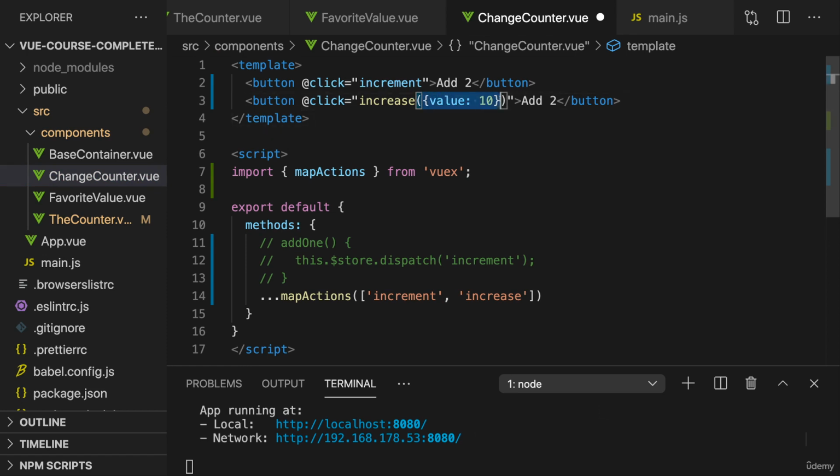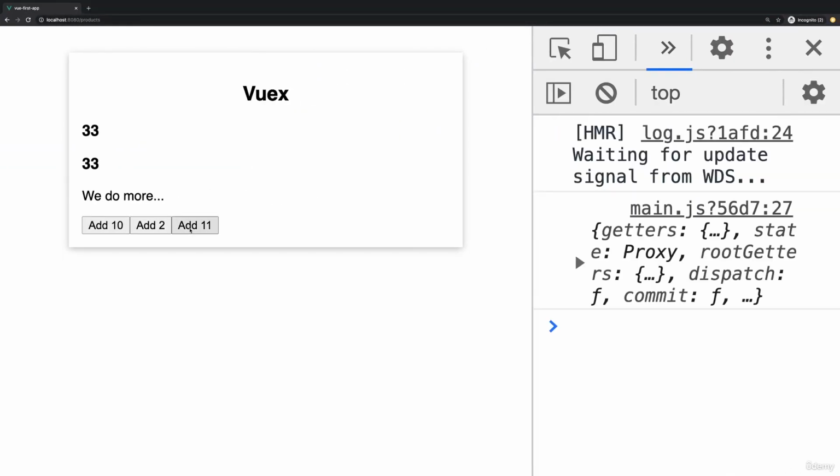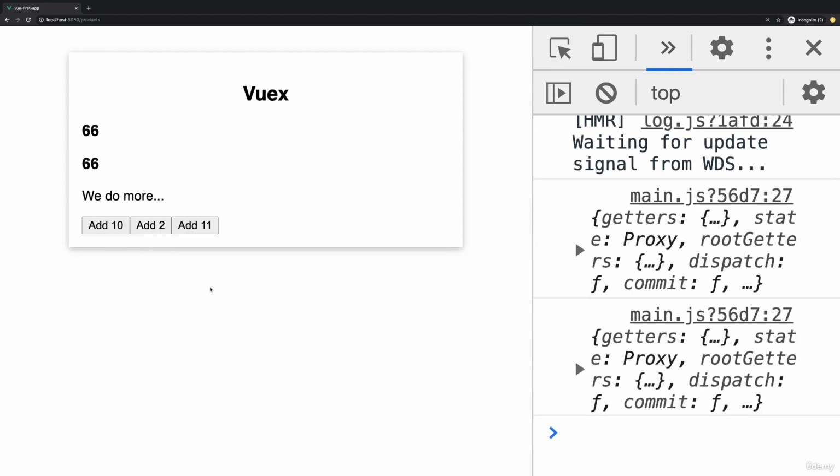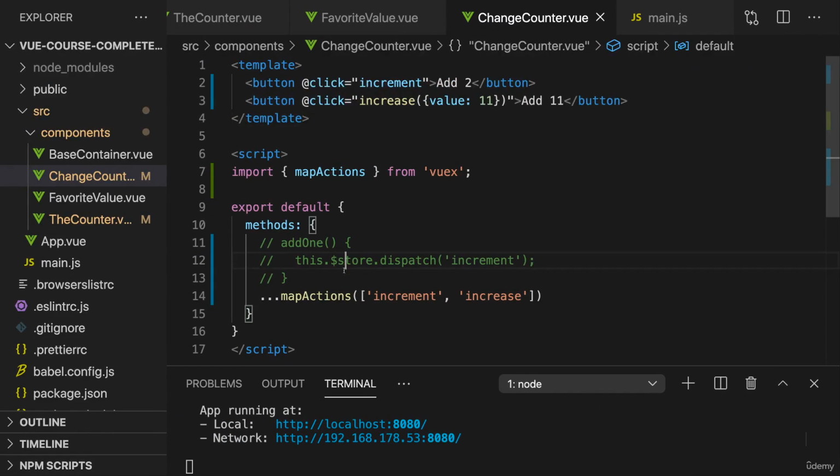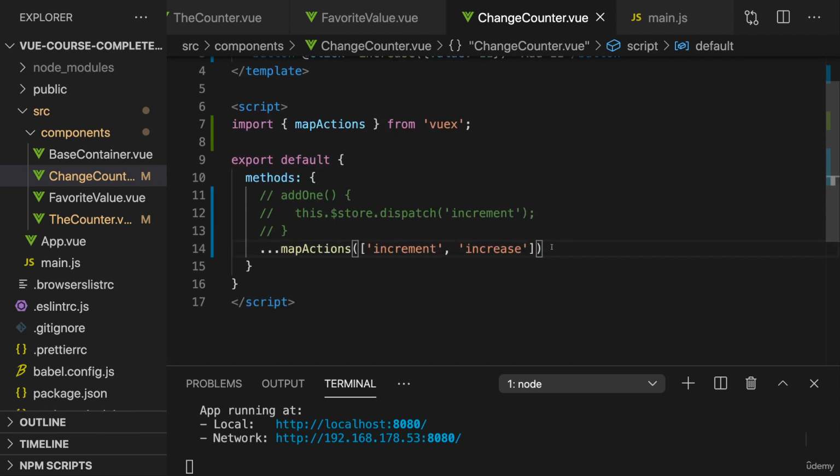So that's why we pass an object with a value property here, simply as an argument to this automatically created method. And with that, we can change this button caption maybe to 11 to tell it apart from the other button, also change the value. And with that, now we got this new button, which also works. So now we're also mapping actions, and this saves us the time to add those methods on our own.